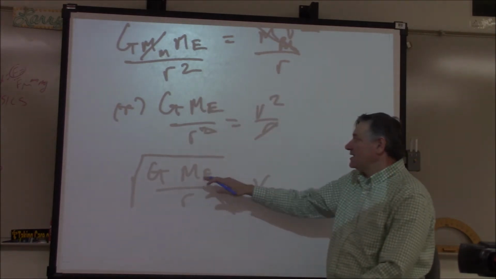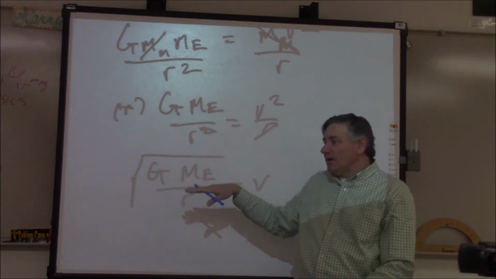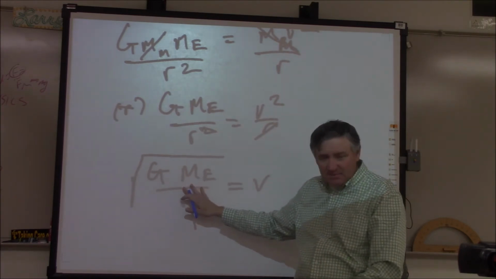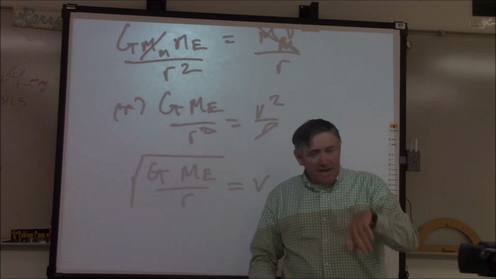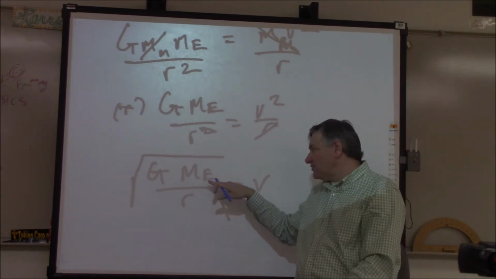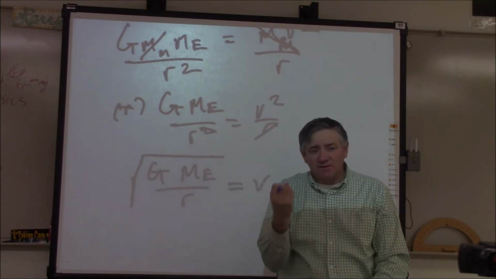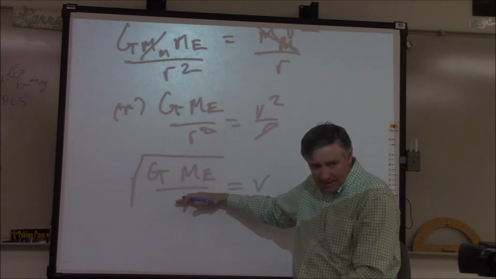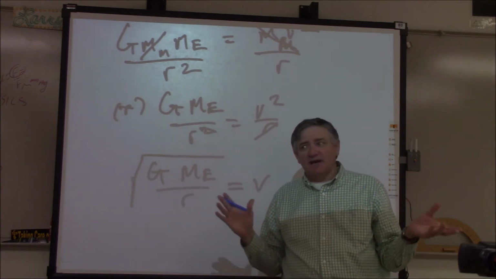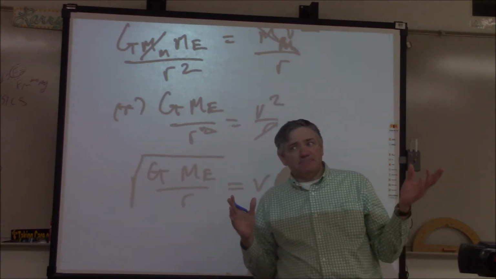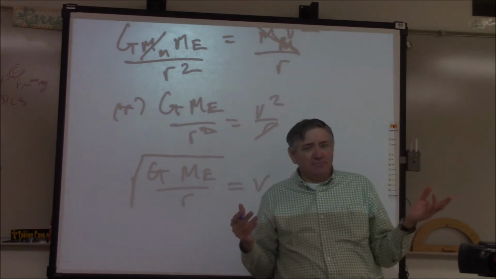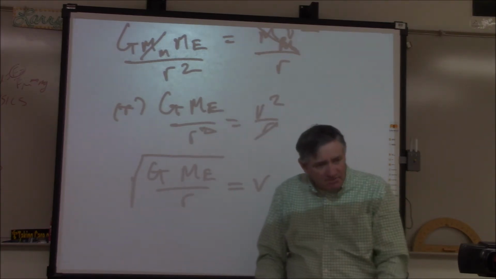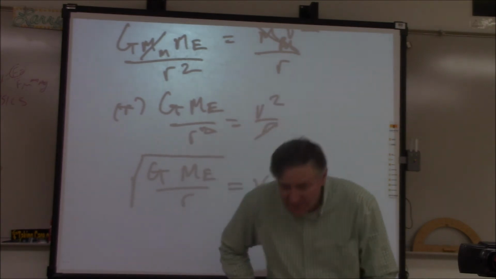Now, again, this doesn't have to be the Earth. If you're orbiting the moon, if you're talking about the lunar command module orbiting the moon, this would be the mass of the moon. If you're talking about a moon of Saturn, this would be the mass of Saturn. So this mass is just whatever is at the center of the orbit. This is not the mass of what is orbiting. Just like I'm never going to tell you that a satellite is made out of aluminum, because it doesn't matter. I'm never going to give you the mass of the satellite because it doesn't matter. It drops out of the equation.